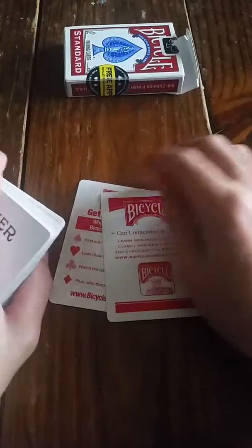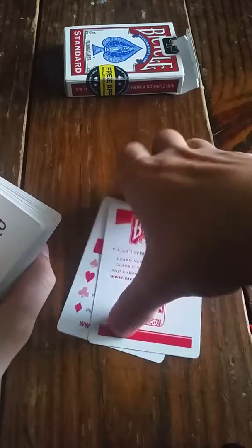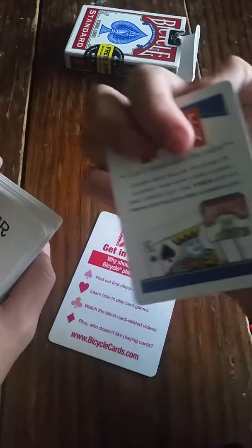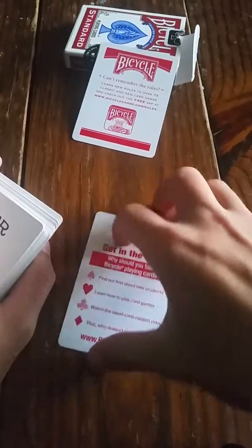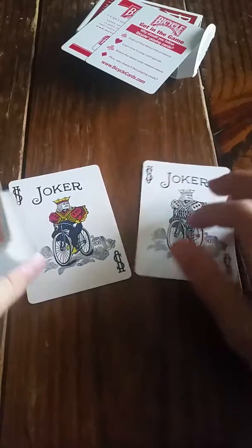So these are two cards that come with the box. They're just telling you to go on their website and check out the rules and stuff. Here's this one. Don't need that for the video either. I got two jokers. You don't use these for games and stuff, so you don't really need these. Teaching videos, I might use them later.